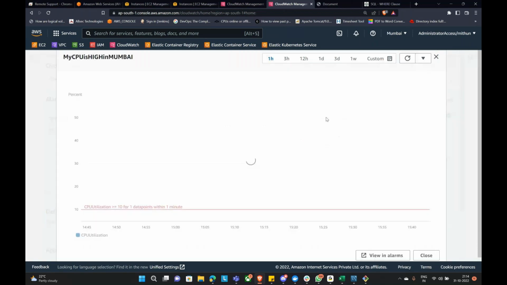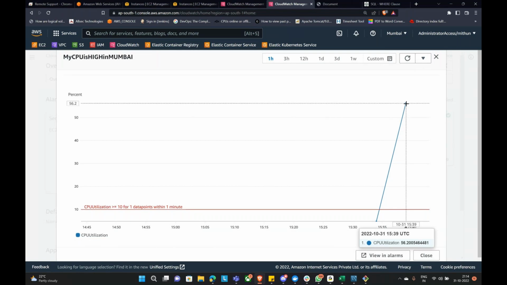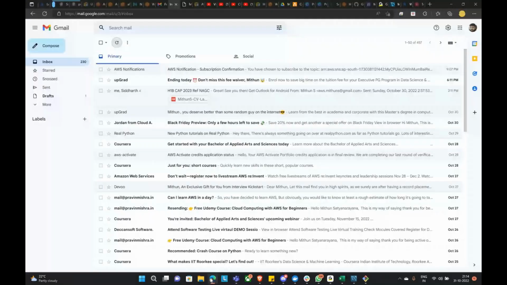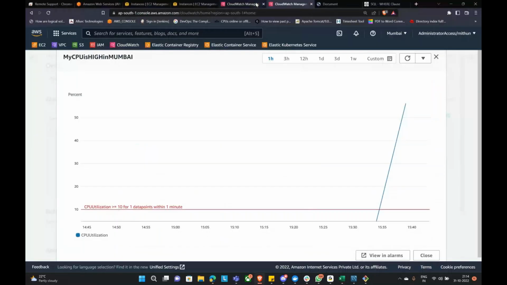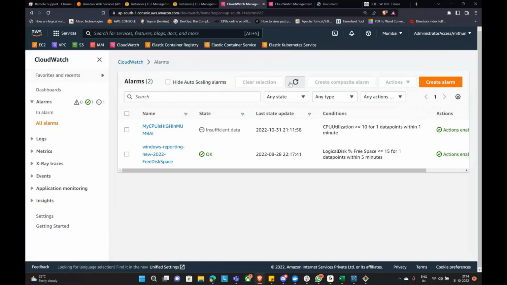Yeah, now you can see it has already spiked here. See, 56%. So now it would have sent me an alarm. Let us see here. Yes, it's in the alarm.